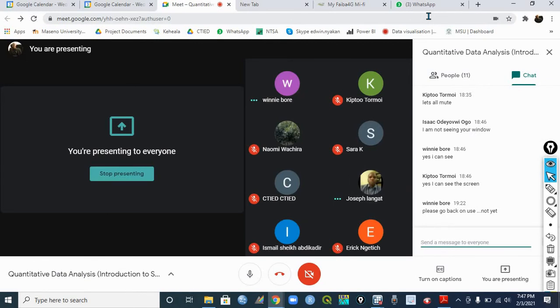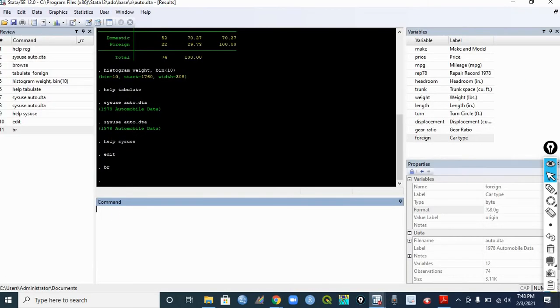Some of the essential commands that we are going to use, and we've used one, is tabulate. I want you to go to your command prompt window where you type commands and type the word tabulate, T-A-B-U-L-A-T-E. Then space.